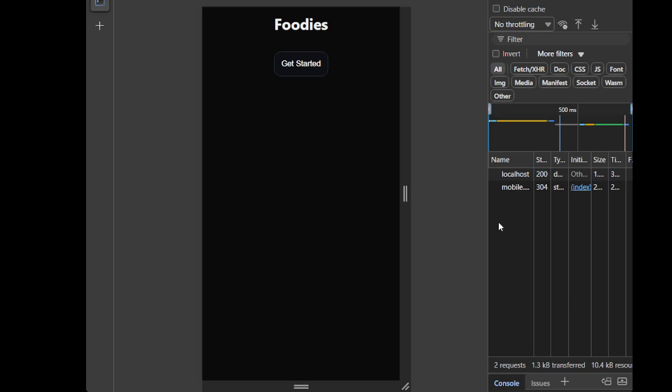So our app is Foodies. Foodies is an app for users to find their food preference places, and this is for users who are looking for new places to eat or to write reviews about places they've been to and to share those with other users. So we'll click Get Started, and Jeffrey can introduce the login.